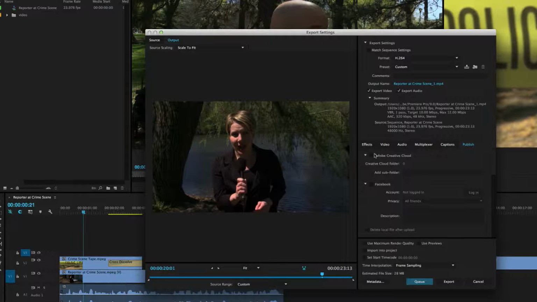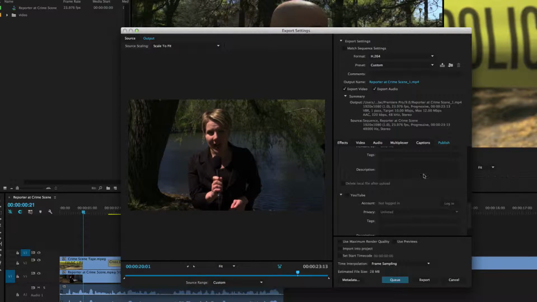Yeah, you can send it right to Facebook, right to the Adobe Cloud, FTP it, like Vimeo and YouTube actually have it. So if you have and own this program, you could put your settings in here and it would automatically connect to them and set them up, which is kind of a nice option that Adobe has.